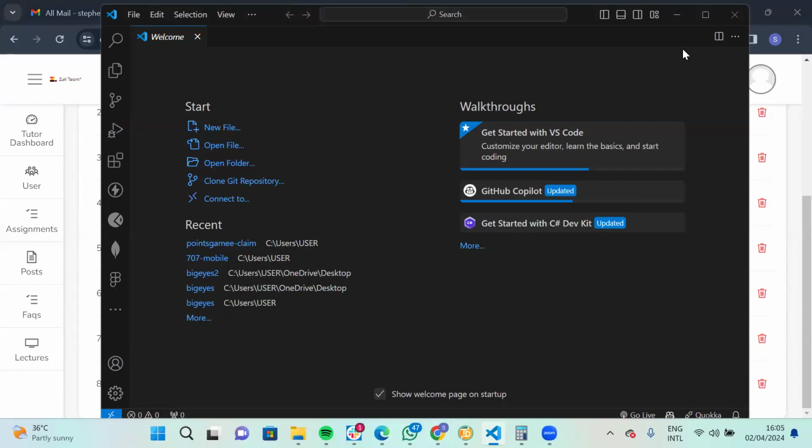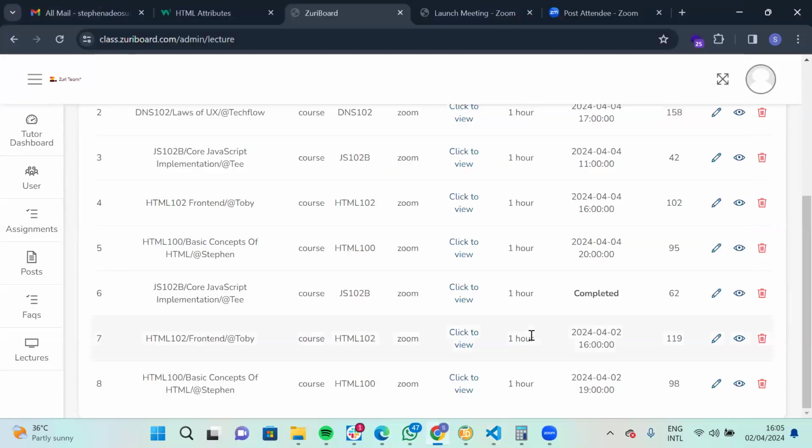So starting from HTML, all you need to do to start a project is to create a folder. Then after creating a folder, you can open your folder directly from your VS Code right here. I'm very sure you can all create a folder, but if you can't, there are different ways of creating a folder. You can either use your terminal to create a folder, or use your Windows, come to the home page.